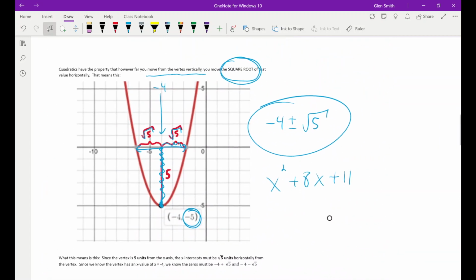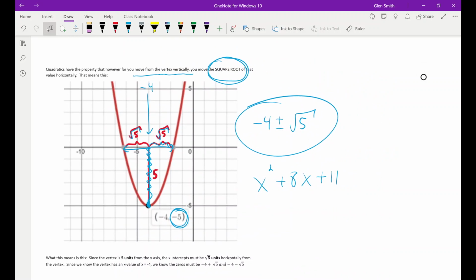Okay, so again, here's what I'm thinking. This 8 tells me that this is going to be an x plus 4 squared. What it really tells me is that the value here has to be -4 because it moved it 4 to the left. That's what this number does. And the 11 tells me, well, I want it to be a 16, right? Because the 8 tells me if this is a perfect square, this should be a plus 16, but it's not. It's 5 too small. And if it's too small, that means we need a -5 to get back down to it. Or you could think it's shifted down 5.